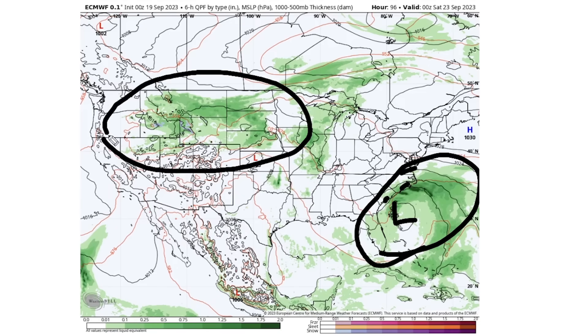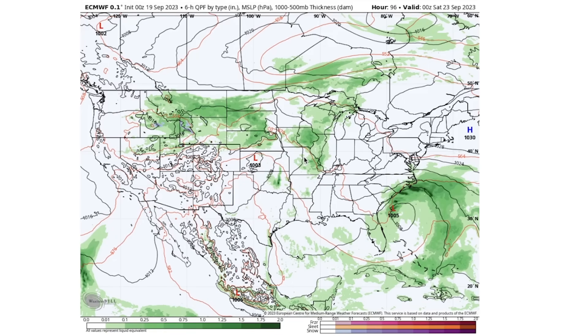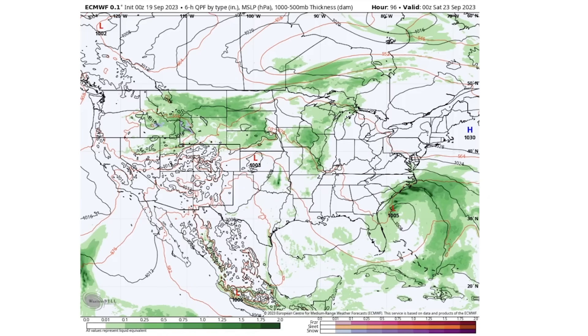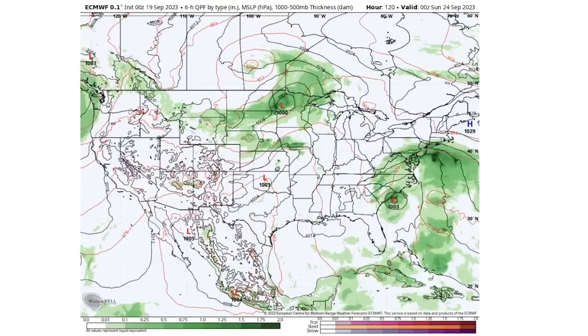Looking at the Rockies through the Northern Plains, there is some snowfall for Idaho and Wyoming around midday — we're starting to get to the point where daytime snowfall is becoming possible for those mountaintops. Every year this is a sign of what time of year we're in and always a reminder of the upcoming winter that we're really knocking on the doorstep of. In the upper Midwest and southern Plains, we have thunderstorm activity for Oklahoma, Kansas, Missouri, Illinois, Iowa, Wisconsin, Minnesota, and even the Upper Peninsula of Michigan.